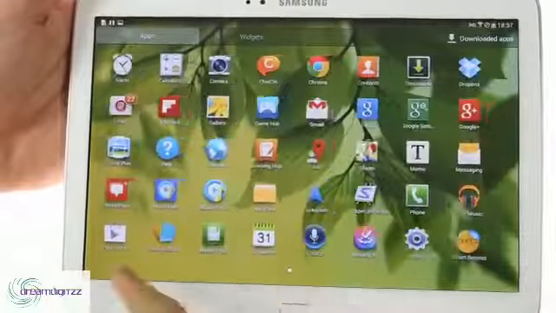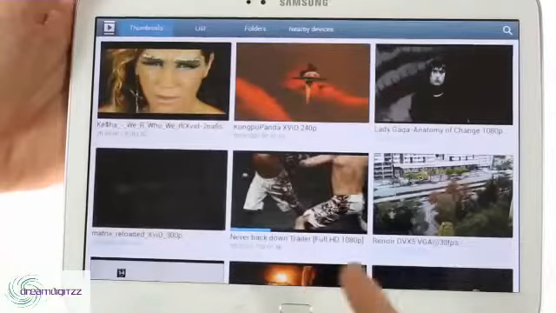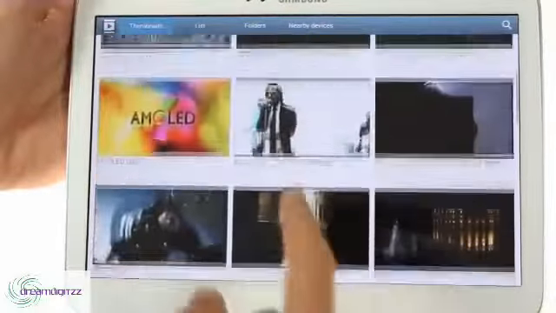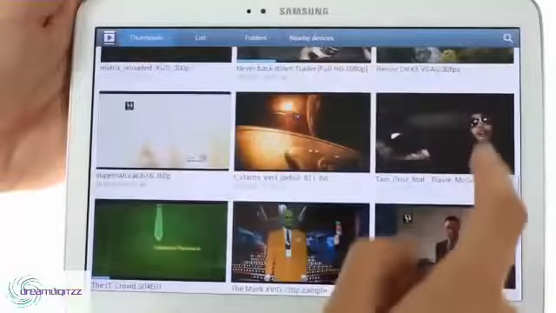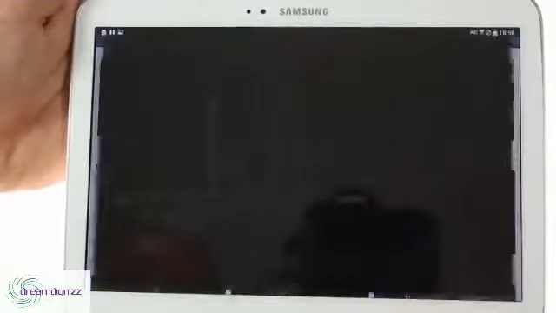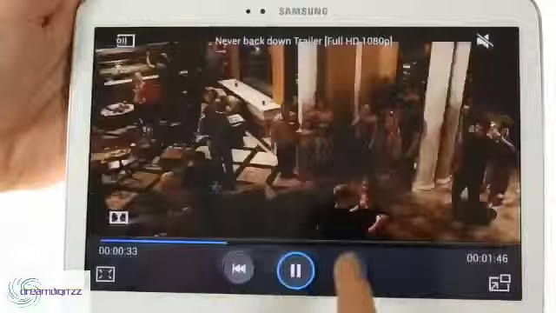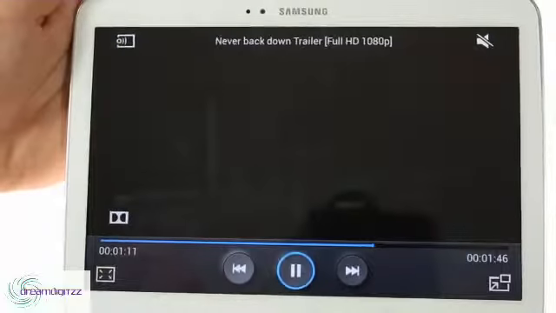There's also the default video player, which unlike most other Samsung smart devices, does not have active thumbnail previews of your videos, which again is likely due to the lower onboard RAM. We were very impressed by the codec support on the Galaxy Tab 10.1. It played virtually everything that we threw at it, including support for AC3 audio, DivX, and XviD.